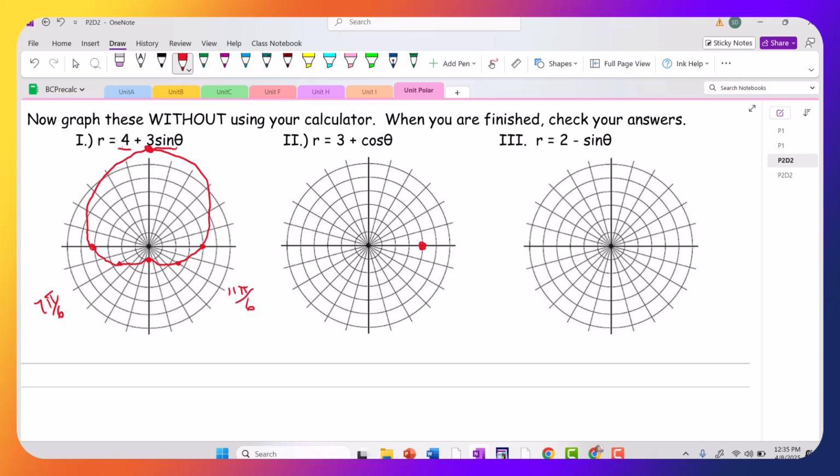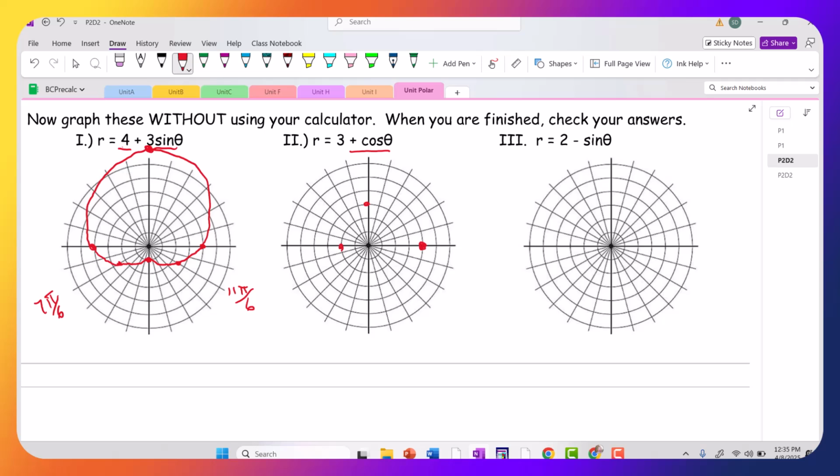This is my whole point about this: it is a positive cosine, so the biggest part's on the right side. Okay, not a negative cosine. All right, cosine of pi over 2 is 0. 0 plus 3 is 3. Cosine of pi is -1. -1 plus 3 is 2. There's that convex part. It's pushed out a little bit. It's not dimpled anymore. It's pushed out.